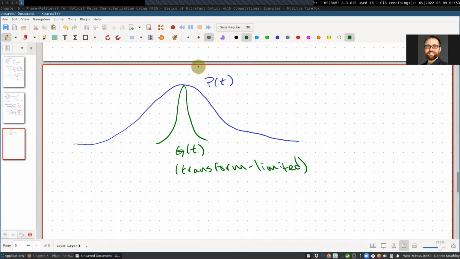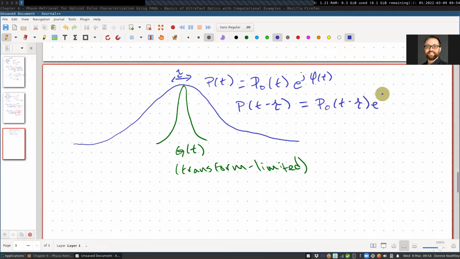Now P of t is another story. We're going to let that be arbitrary. The only condition is we're going to say that P of t, its envelope, has to be longer than G of t. But we can describe that more completely as we have in prior lessons. So P naught of t would be its amplitude function. And then we have some e to the j phi of t, which is its envelope function. Now, in general, let's say that we can let P of t move back and forth with tau, right? So how do we get that tau in there? Well, then we say that this P of t is actually P of t minus tau, right? We can move it to the right and the left in time relative to G of t: P naught of t minus tau, e to the j phi of t minus tau.